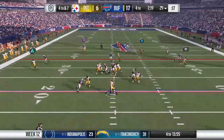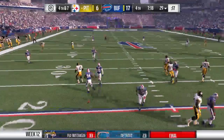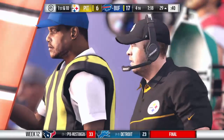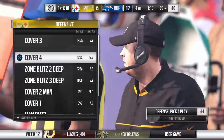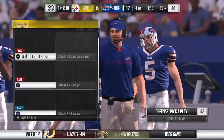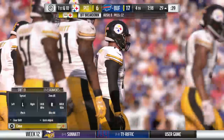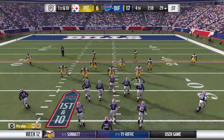Got to try it here. He's back to throw. And no, it's incomplete. The Steelers try it, but they come up empty on 4th down. And the Bills are going to take over in excellent field position. So they really needed points here in a 2-score game. Could not come away with anything there on 4th.